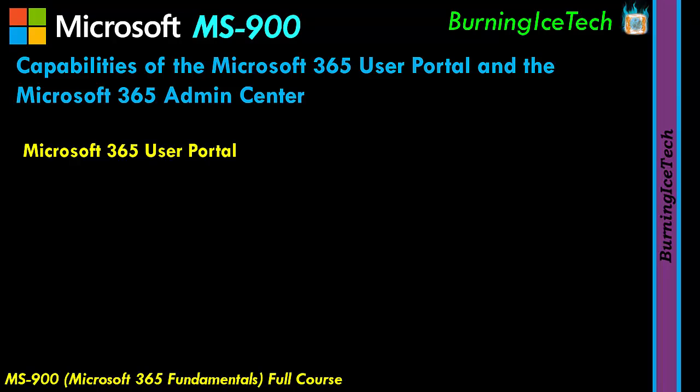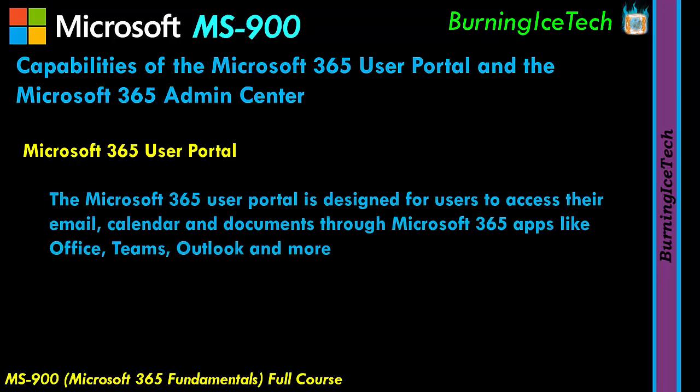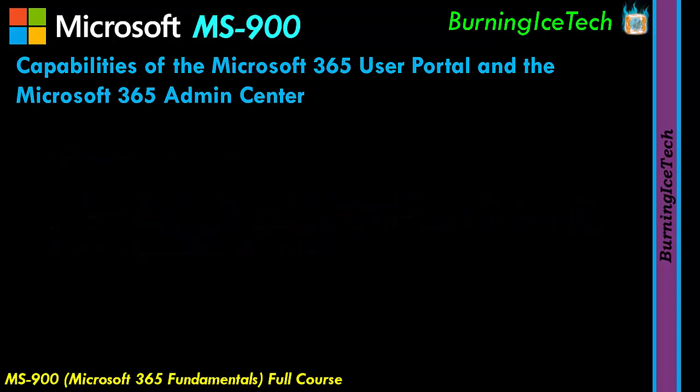So the Microsoft 365 user portal is designed for users to access their email, calendar, and documents, all of that through Microsoft 365 apps like Office, Teams, Outlook, and more. Anyway, enough said about that. Let's switch over to the web browser and actually show you folks what this portal is all about. So switching over. A few moments later.